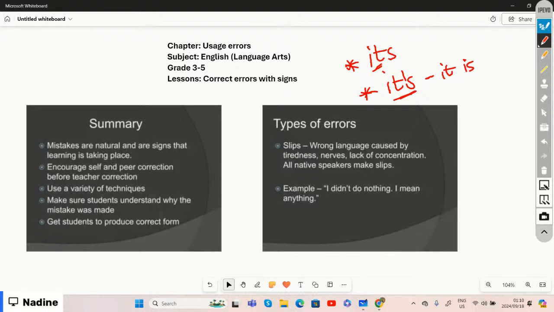And if we look at types of errors, we have different types of errors. For most of us, and even for myself, English specifically is not my first language.